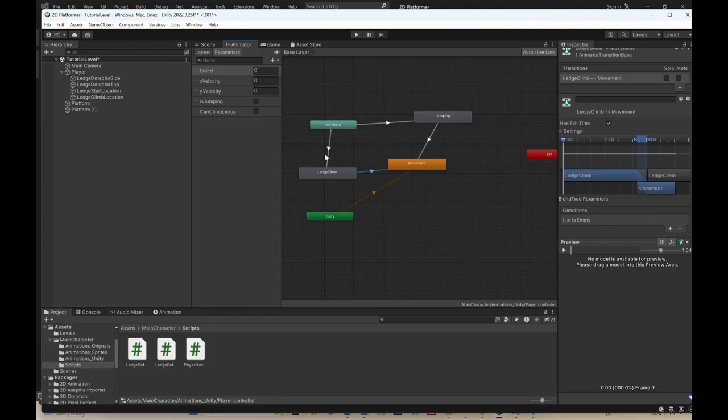What I'm going to do, originally I have the ledge climb coming from the any state, and then going to movement without any conditions, but I'm going to add a condition. I'm going to add can climb ledge is false.